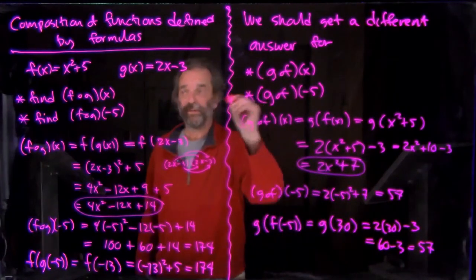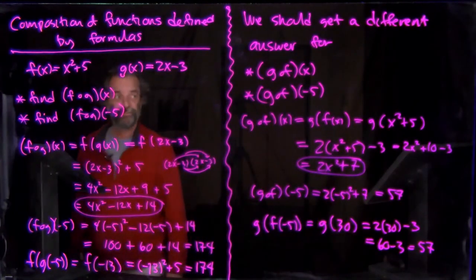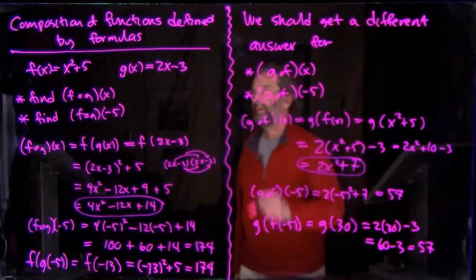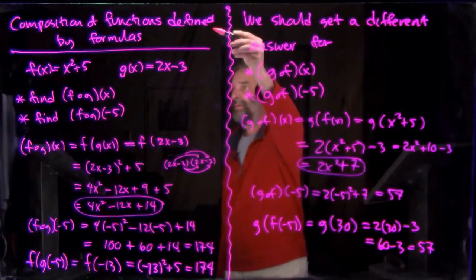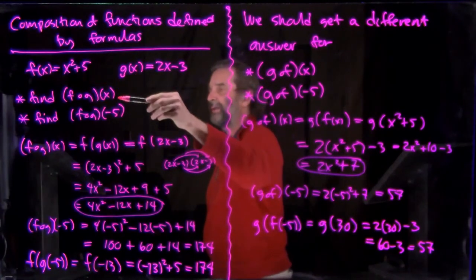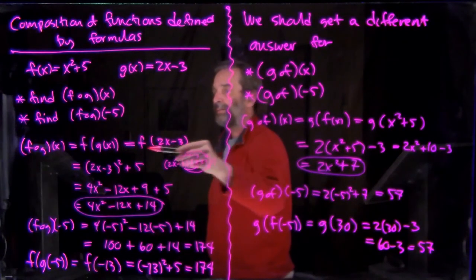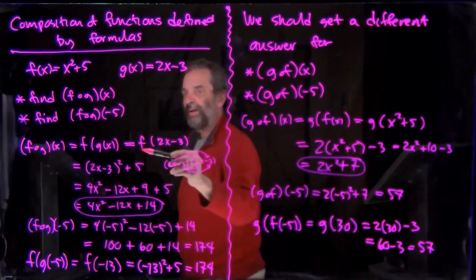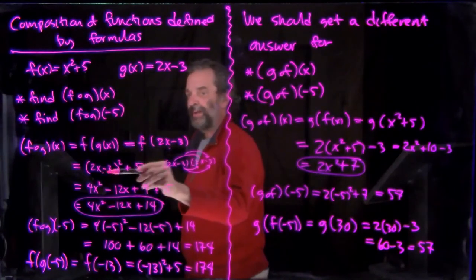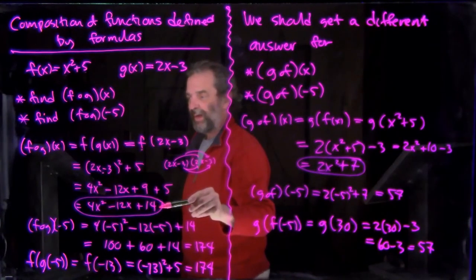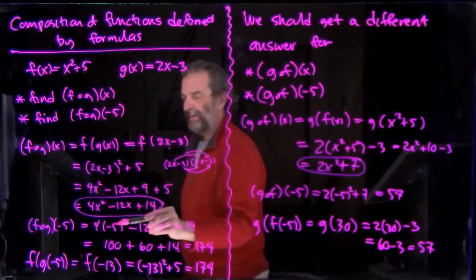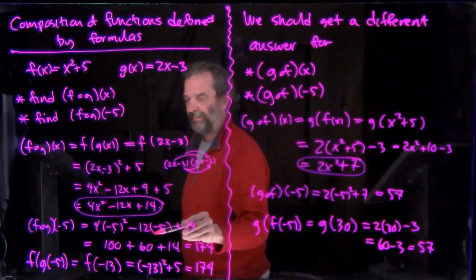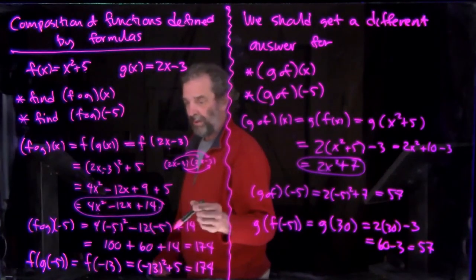Oh, we finished this. Okay, there we go. So let's see. Recap. Looking at the composition of functions defined by formulas, we looked at f(x) and g(x). We found the composition by composing their formulas. So we put in place of g here, the formula for g. And then we had to do this thing to it because it's f of that. So we had to square it and add 5. So we squared it and add 5. We had to do some algebra. We got this. And then when we evaluated that at -5, I just put -5 in place of x. Here, here. It's squared there. Parentheses are helpful. It's negative. They're still helpful. Multiply it out and add. I got 174.